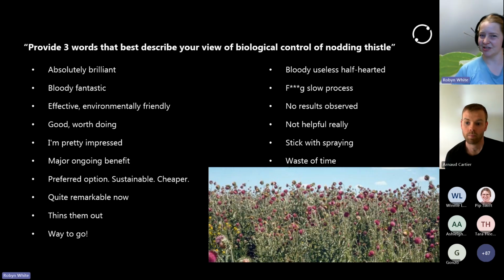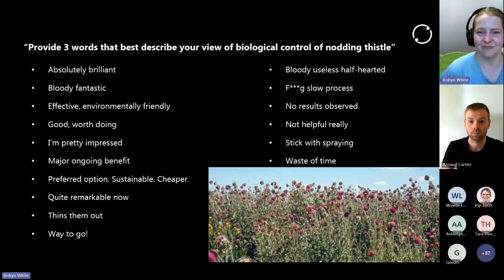There's some occasions where there has been a little bit of predictable attack on non-target species, but they look at the cost-benefit analysis of what the harm the weed is causing versus the harm it might do to the non-target species. For example, the broom seed weevil will attack the gorse flowers, but that's acceptable because it's also a weed.